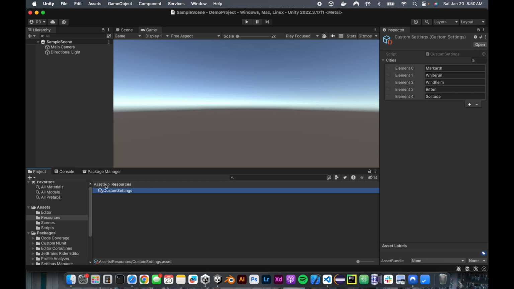All right, that is an overview of how I like to use the settings provider from Unity to create custom settings in my games. I've created an asset for the Unity Asset Store that uses this type of thing as part of a system for managing levels in a level-based game.